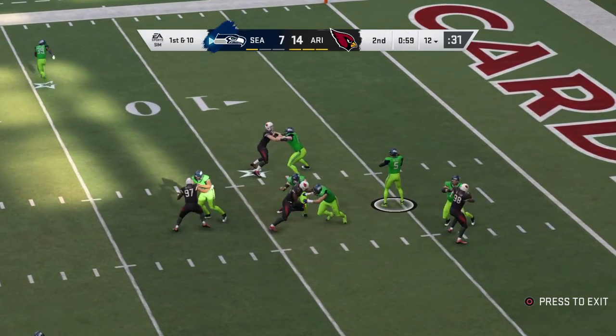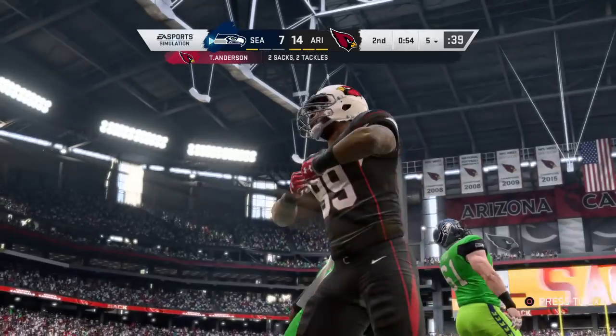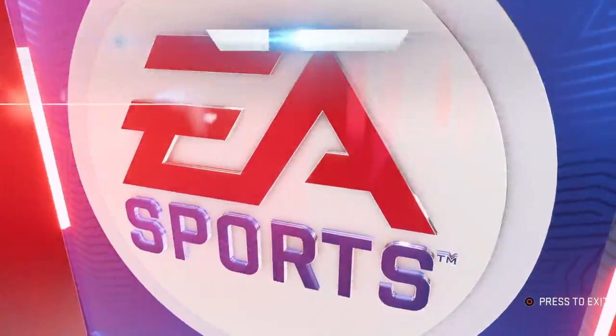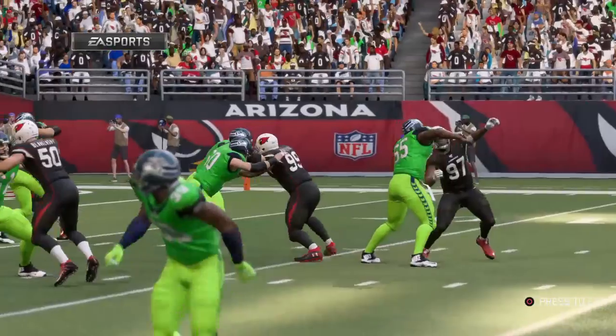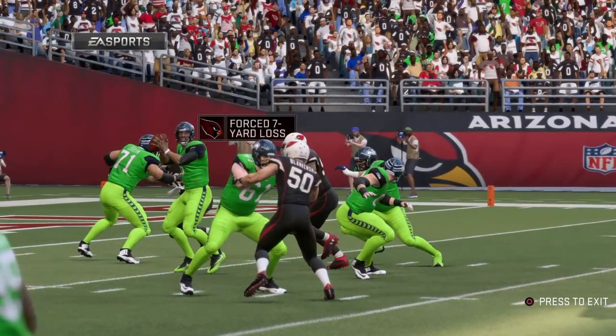On first down, Sweeney. Pressure gets to him, and down he goes, back at the 4-yard line. I'm starting to feel for that quarterback back there. I mean, you know me, normally I don't have a lot of empathy for the QB, right? In this case, definitely. He's been under constant duress this entire game. I don't know how he's surviving back there. And to think, there's still a long way to go in this football game.